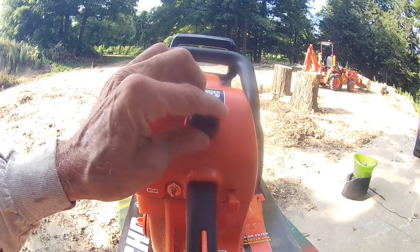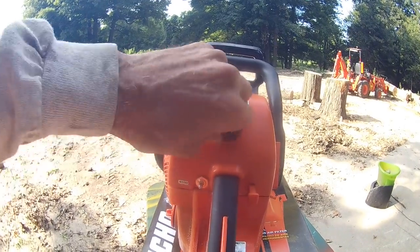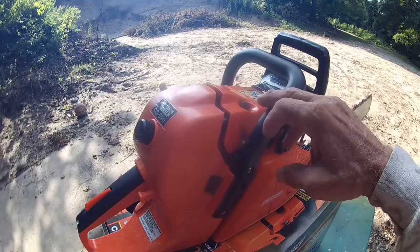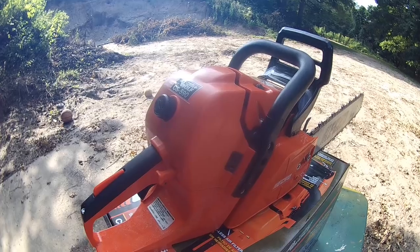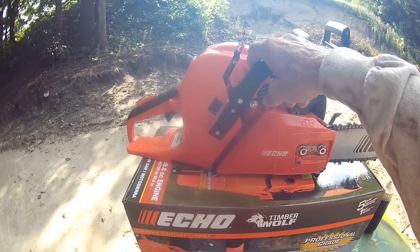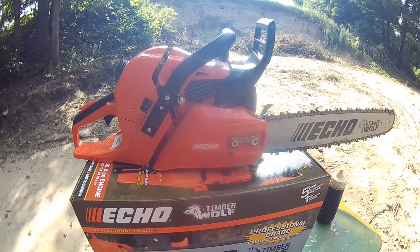Kind of hard to do this one hand here, but it screws on like that. And what it has, well, obviously this is your on-off, your choke here. And it has a decompression button here. Instead of a pump, what do you call it? You know, the ball where you fill it up with the oil, or not oil, but gas. It has that instead, and that automatically sets everything. It has a digital electronic starter, whatever that all means.